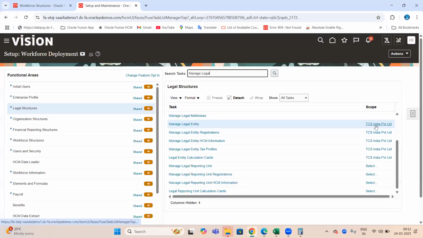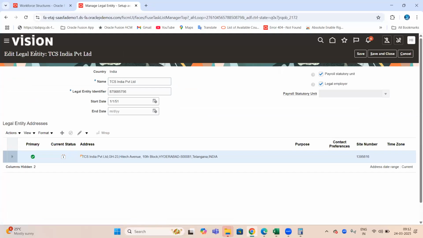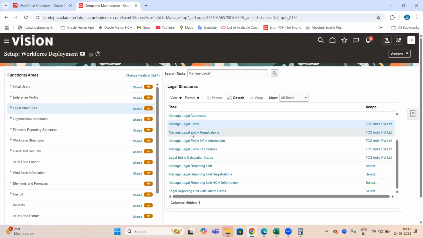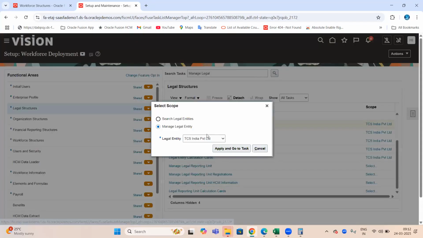Here the scope is already set. Means if I directly click on that task, I will go to that legal entity editing screen. See, if I come here, I came to edit legal entity for TCS India Private Limited. So certain configurations are scope sensitive. First come here, change the scope. If you want to create new, select create new, apply and go to task.